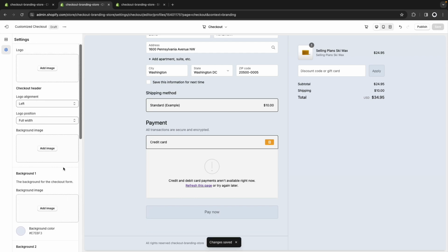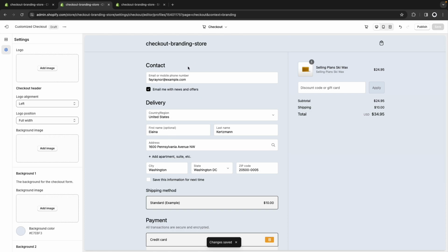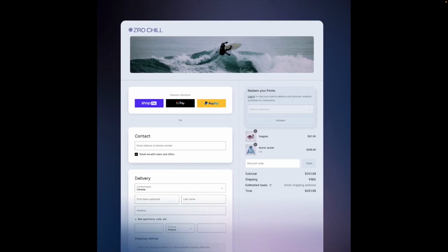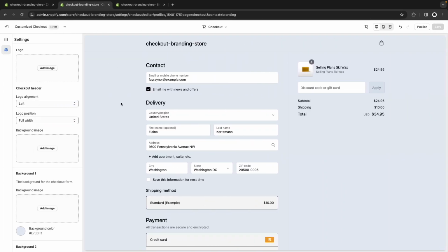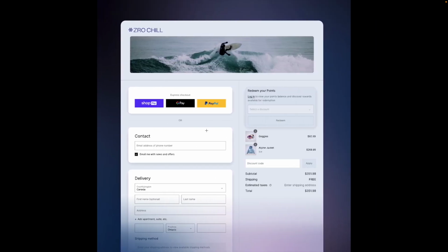We'll come back to this editor later to modify the header over here, because as you'll see later, this customization is a bit harder to do. And also, let me put this full width. The logo actually should be left aligned, that is okay. So let's go now to GraphQL and start modifying the other things in this checkout so it can look more like this.